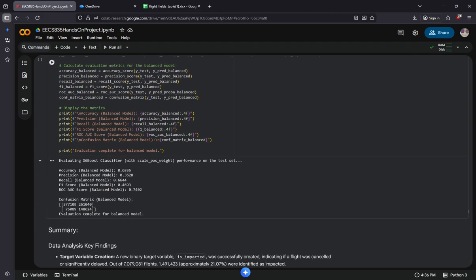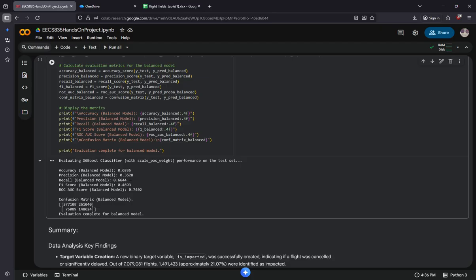So when we test, our accuracy went down, which is annoying to say the least, but our recall went up drastically. So now that we've adjusted for this, our overall accuracy may be lower, but when it is an impacted flight, we're much, much better at predicting it.